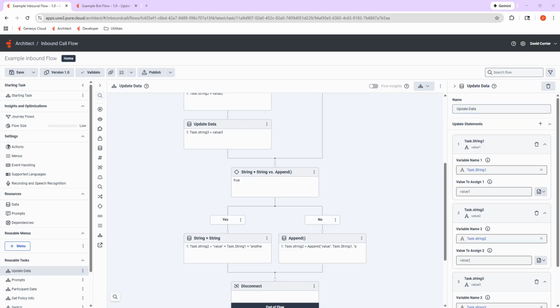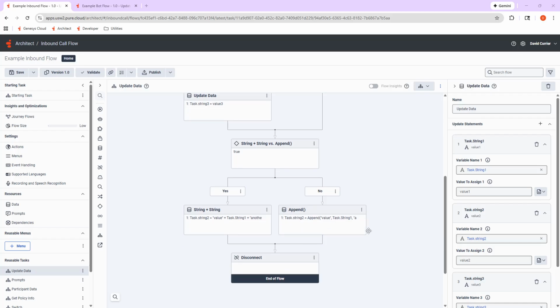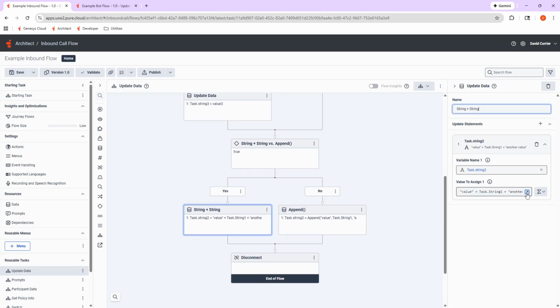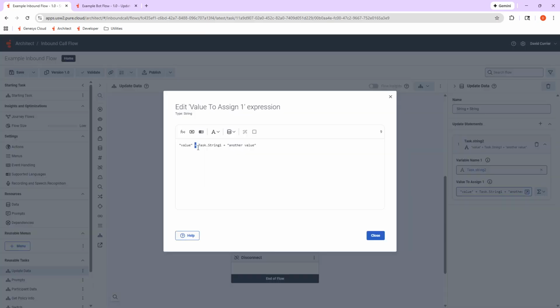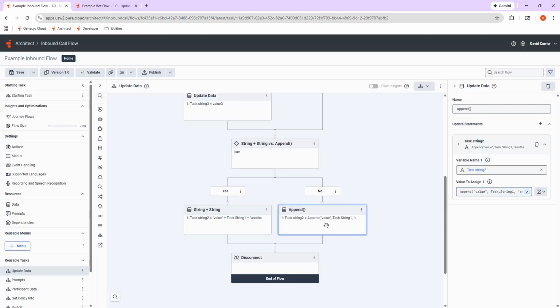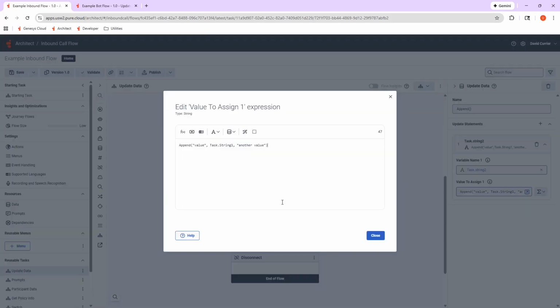Another way to make flows more efficient at runtime is how you build strings. One way is by concatenating different strings together using the plus character, and you can do this: string plus string plus string, including variables, will equal a resulting string. But the problem is that each of those elements will then use a memory space at runtime, and it's far more efficient to use the append function. You can use it to build exactly the same string with string values, passed in variable values, etc.